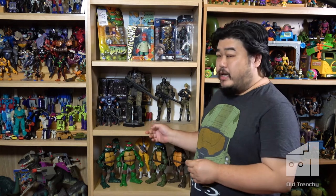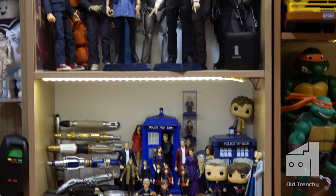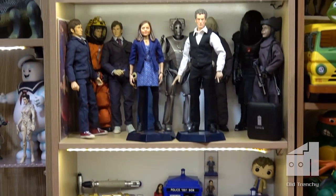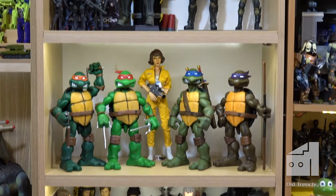The majority of the display cabinets in this room are flat pack. I love flat pack. I find it meditative. But this one here is one of the few cabinets I had to build from scratch. And I skipped over it previously because at the time I hadn't decided what to put in here yet. And I went over a few ideas. I eventually ended up with this, a bit of all the ideas, I guess.